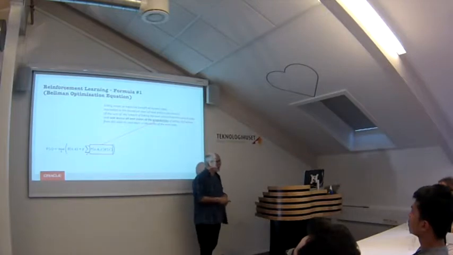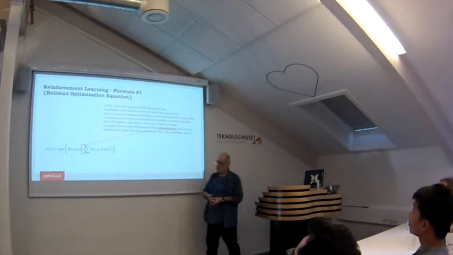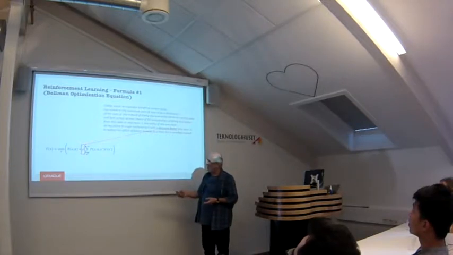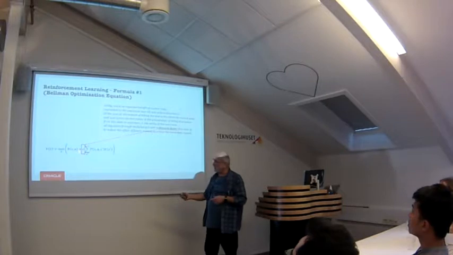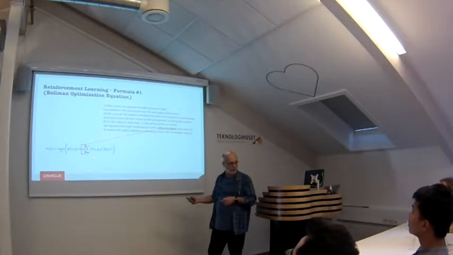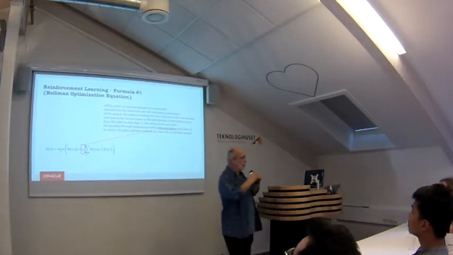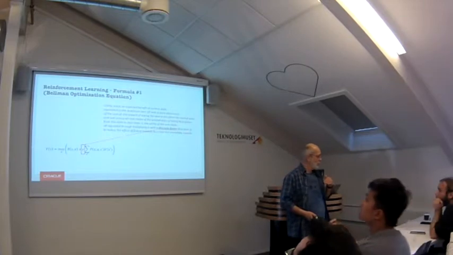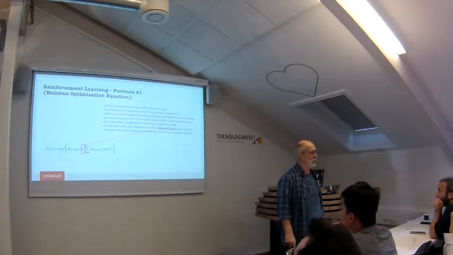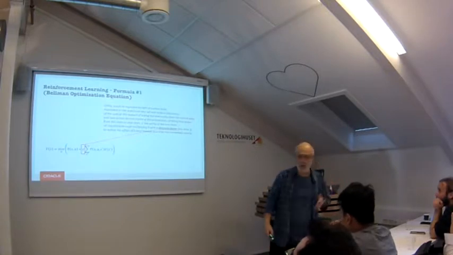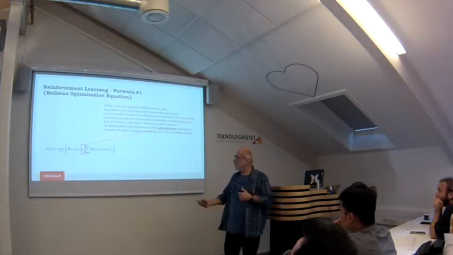And then you have this funny thing here, the gamma. It is a discount factor. That's called a discount factor. Because if you just had the probabilities and the values and the rewards, then this part, which is not the reward, sorry, but this part, which is the sum over all the next states, okay? That's the next state, and the sum of all the next states has to be the effect of all the future moves. That has to be somehow reduced slightly, so that you do not only take decisions on some probable state in 10 moves, okay? That you have a higher emphasis on the reward now from this state taking that action. So this is an adjustment factor.